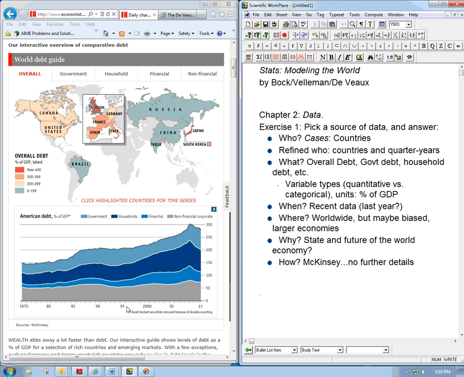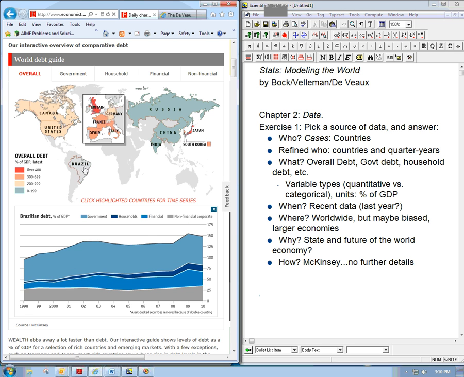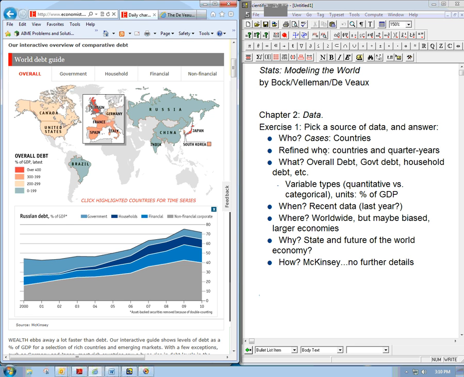So you pick one country, like here I clicked on the US, American debt, and then I look at the 95, right above 95. I've got four numbers, in fact 5 numbers, 1, 2, 3, 4, and then the sum of them is 5. So I've got a lot of data for that country in that quarter year. So in fact there's an immense amount of data here. You can go to Brazil, get the time series, Russia, get the time series.